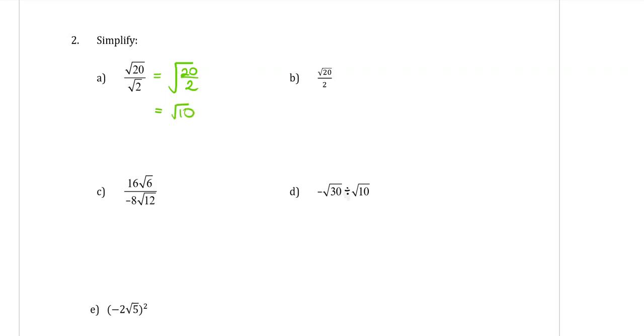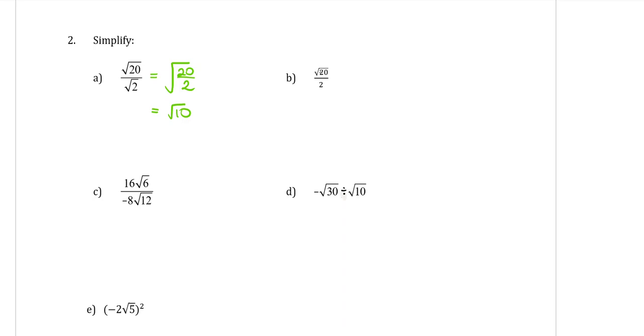That does not work for question B when the top is a surd and the bottom is not. I can only do that when they're both surds on the top and the bottom. So for question B, my only option is to try to simplify the square root of 20. The perfect square number that I can use is 4 again. It is 4 times 5. That makes 20, and all of that will be over the 2. The square root of 4 is 2, so it's 2 root 5 over 2, and then the 2's will cancel out so that the answer is just root 5.